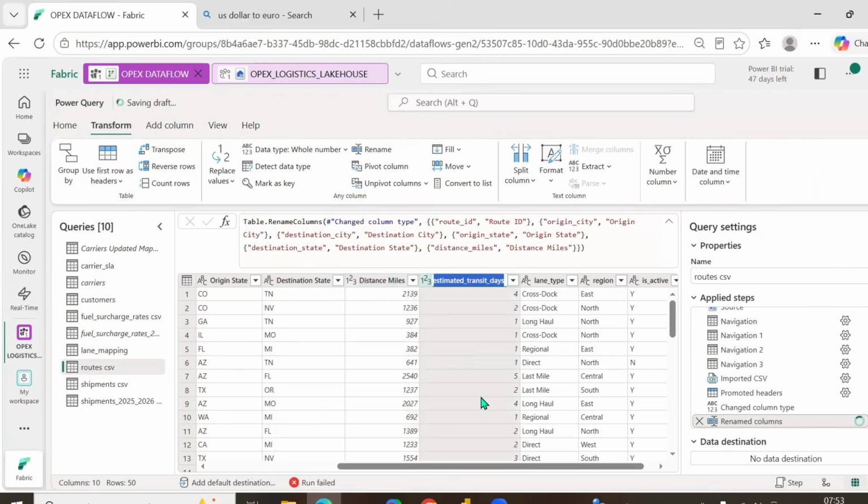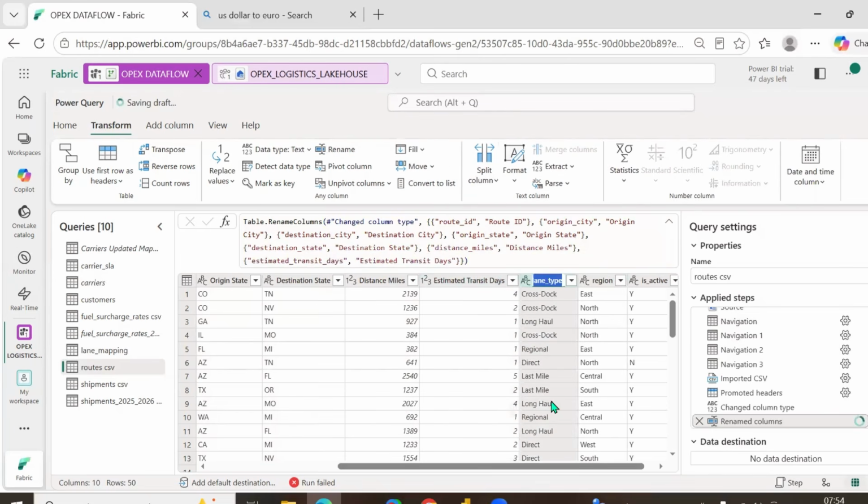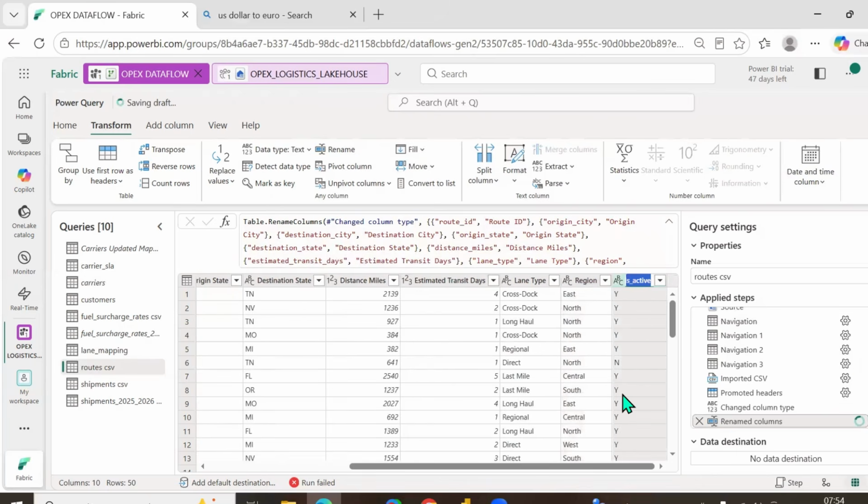So estimated transit days, how many days it took to travel. So what is the lane type? And what is the region, whether it is active or not. That's it.